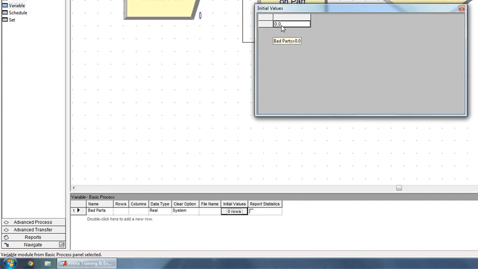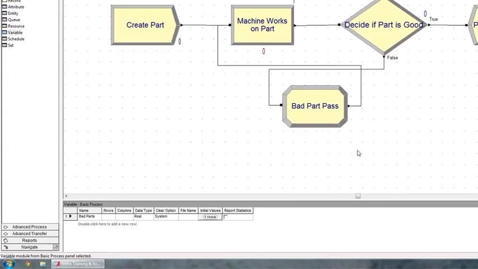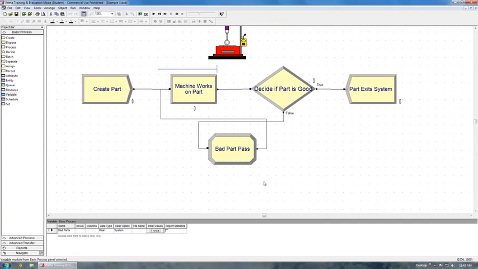It's an integer value, so if you really want to keep things neat, you can double click it and change it to just a 0 and hit enter. And notice this now says 1 rows. That's because we actually put in a custom value. Okay, so that logic's simple enough. Let's see what else we can achieve with the assign module.